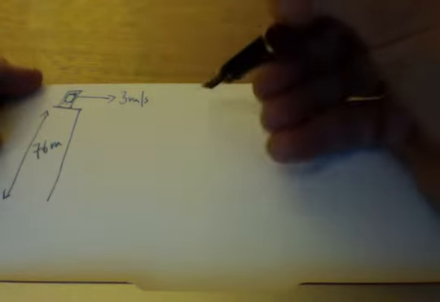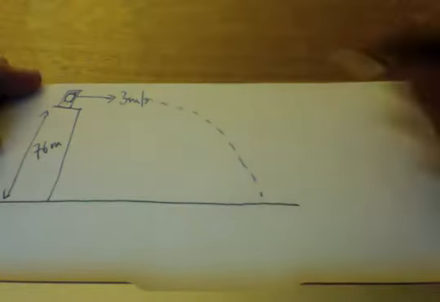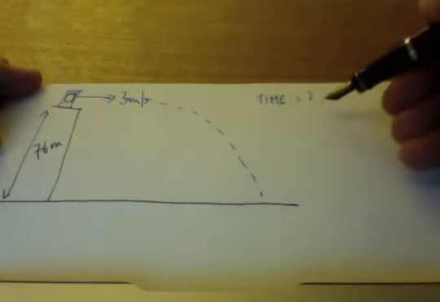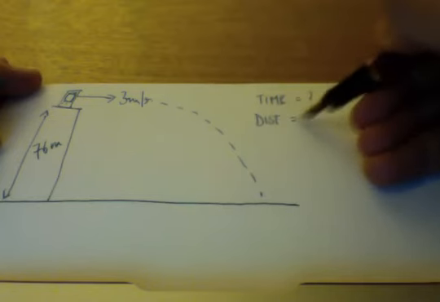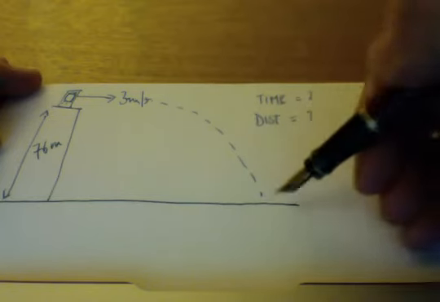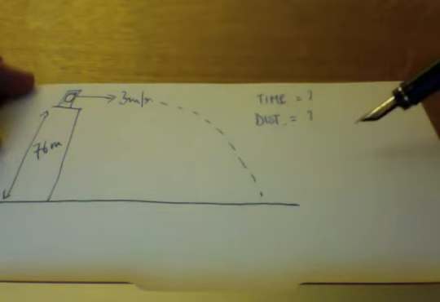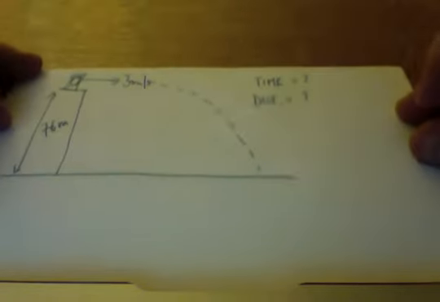Anyway, what we'd like to work out is how long it takes for the TV to hit the floor, so the time. We then want to work out the distance that it has covered as it strikes the ground. So if you want to give that a go first, hit pause, give it a go. However, I'm going to go straight on with the solution.